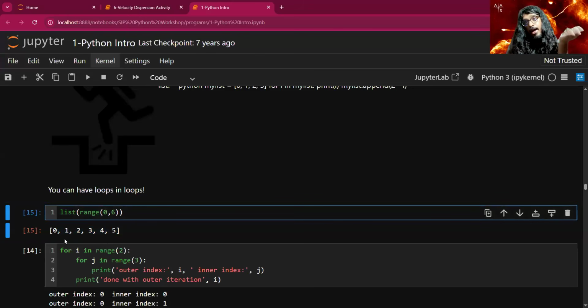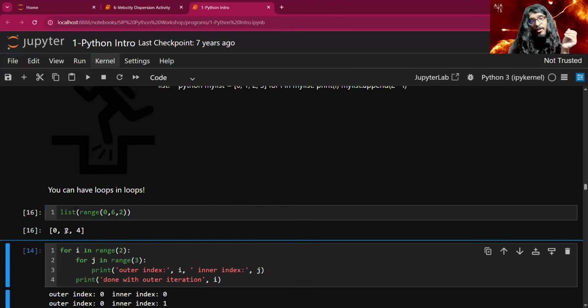And it will start at the starting point, okay? So the step size is 1, the default step size is 1, just like how the default starting point is 0, okay? But we don't need a default step size. We can customize the step size. So I want a step size of 2. So we go from 0 to 2 instead of going from 0 to 1 and then 2. We go from 2 to 4 instead of going from 2 to 3 and then from 3 to 4.